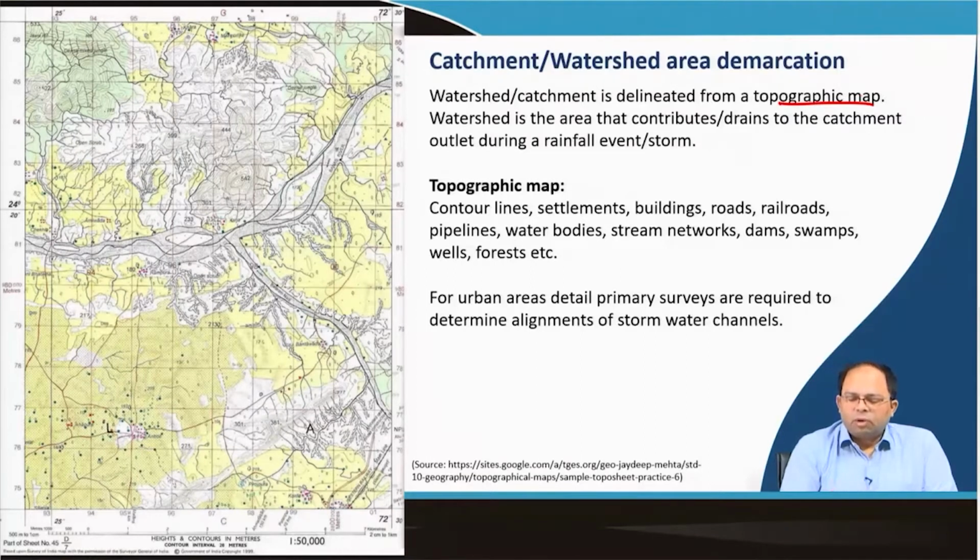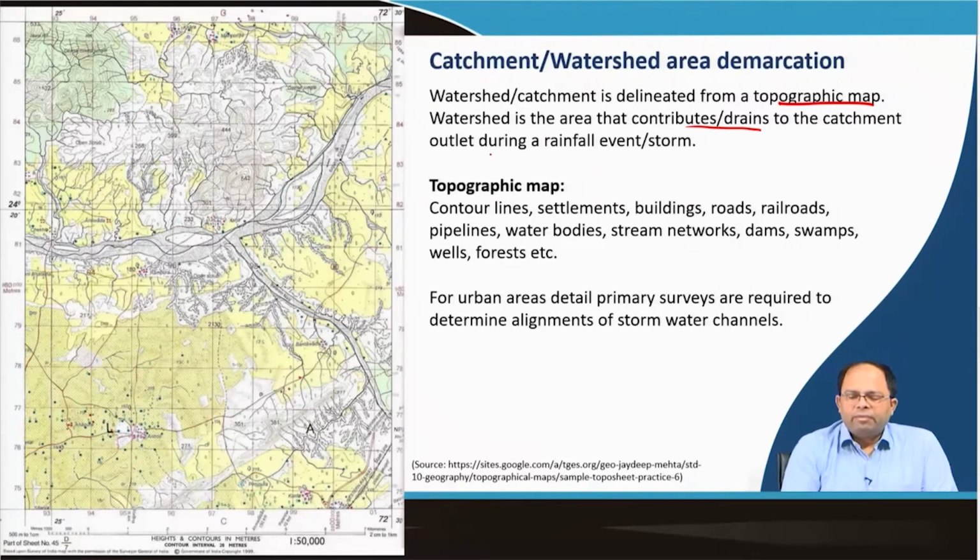This watershed is the area that contributes to the drains of the catchment or the outlet during any rainfall event or storm. That means a catchment is basically the area which contributes the water during any rainfall event, and also the sewage flow, to that particular outlet point that we have considered in our design, or to any inlet point to the sewer. It's the same thing.